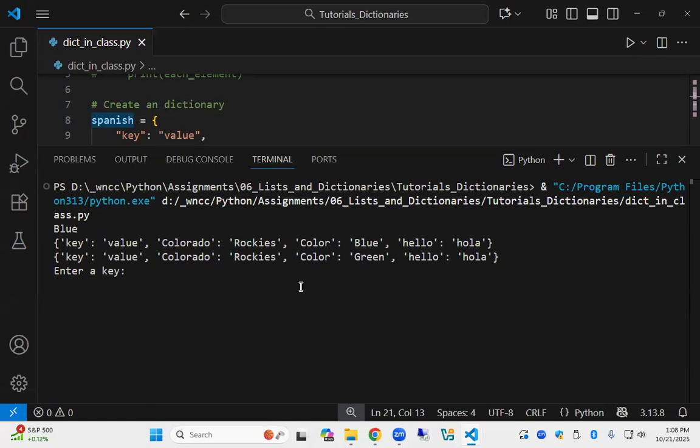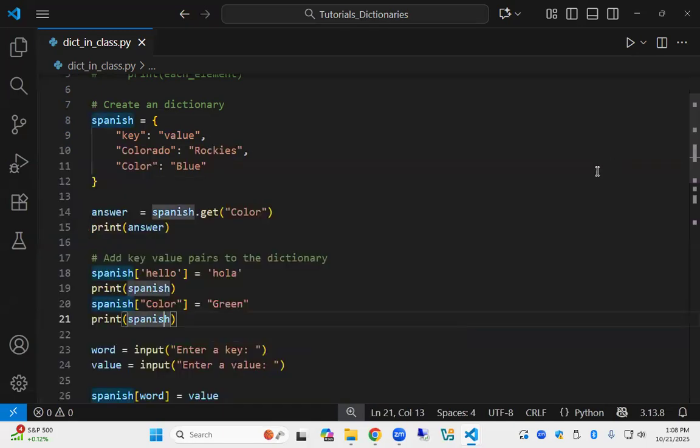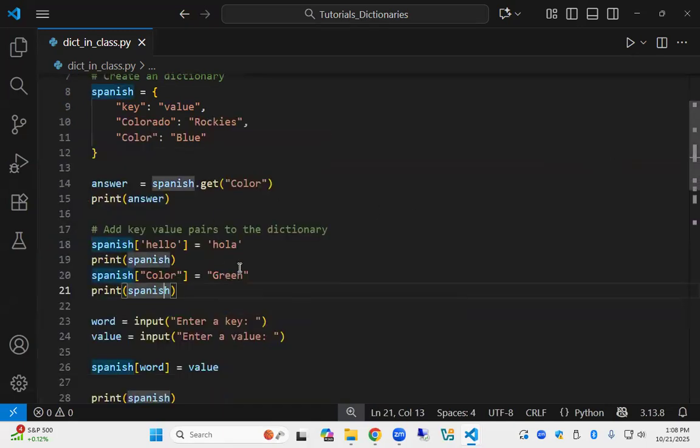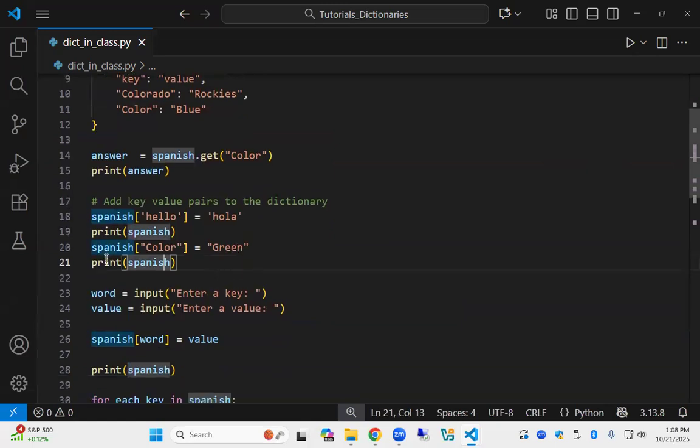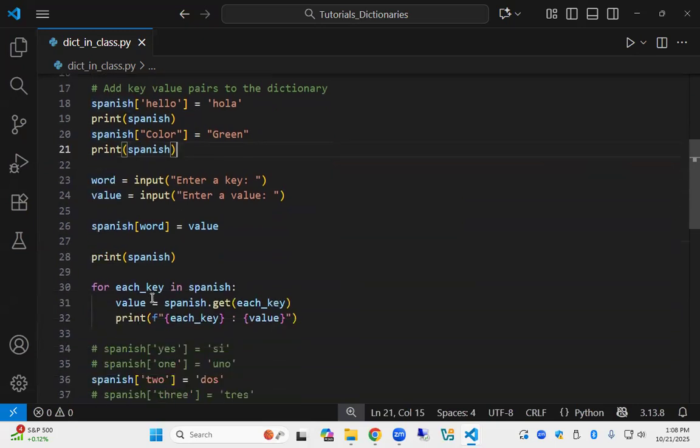Yes. Is it possible to just print like the key? Mhm. Okay. Yeah, I think we should be getting to that. I did this in class and if I don't get to it, I will get to it. Because printing like this is fine for troubleshooting and seeing what's in the dictionary, but we do want to have a way to, oh, as a matter of fact, here it is. You can print each key in the Spanish dictionary. You can actually print each key and value if you want. Okay. So let's go ahead and, it was in there, I just didn't see it.